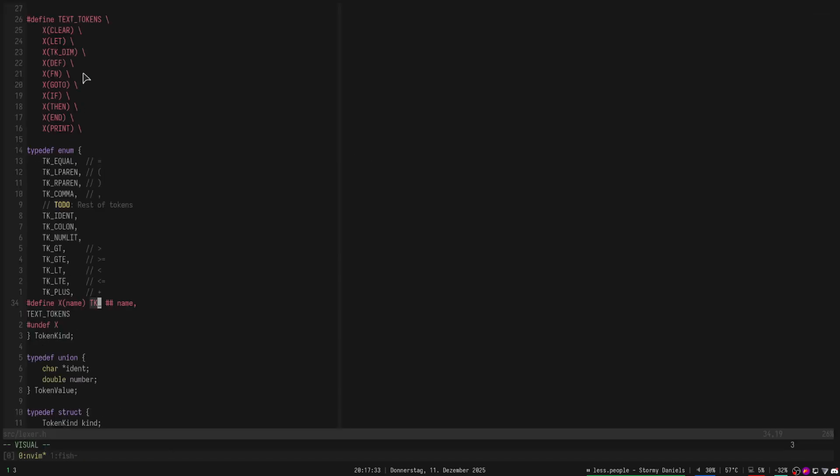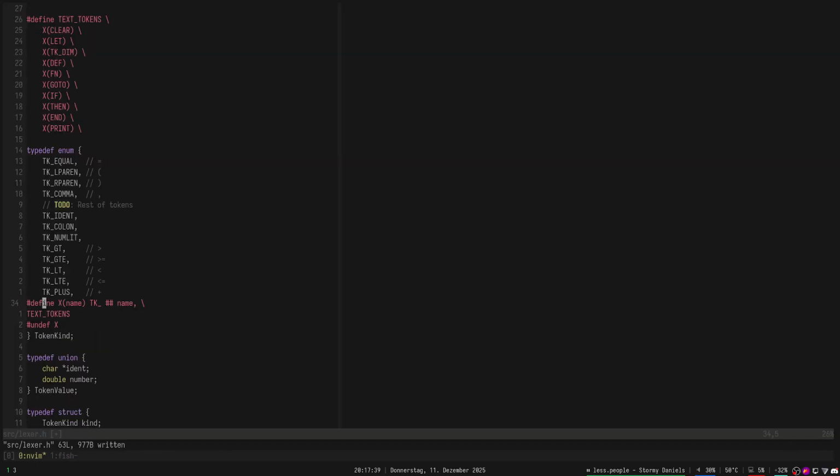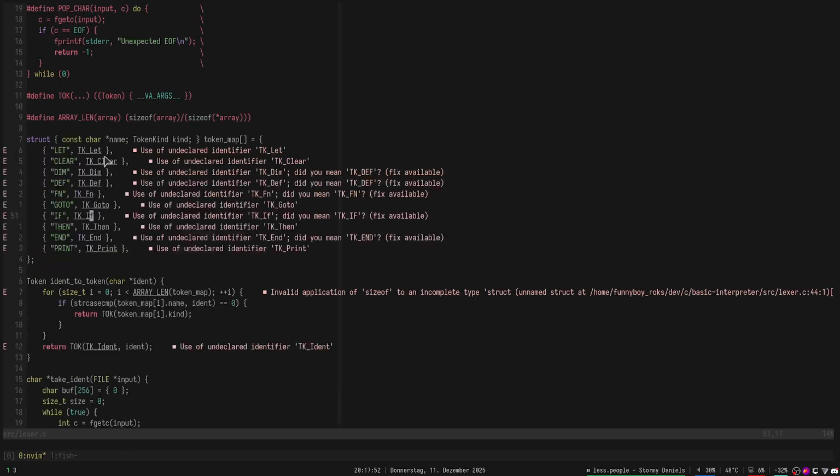And we could even make it look a little bit pretty, I think, if we put a backslash or a new line here. No. Okay, I kind of thought that new line was copied in, but I guess not. But yeah, so now we have a nice way to define these tokens. Now let's see what we can do here.